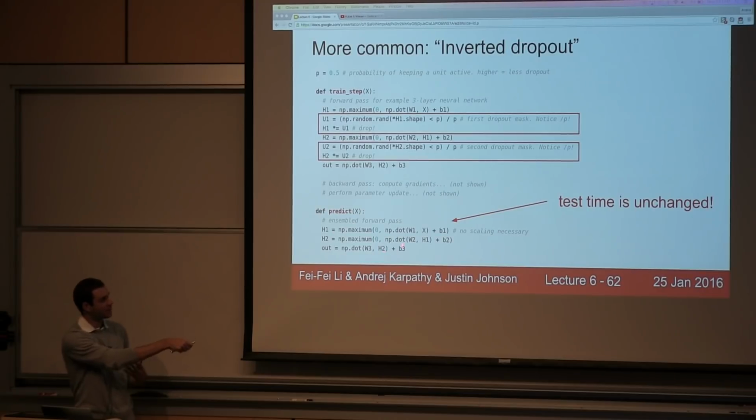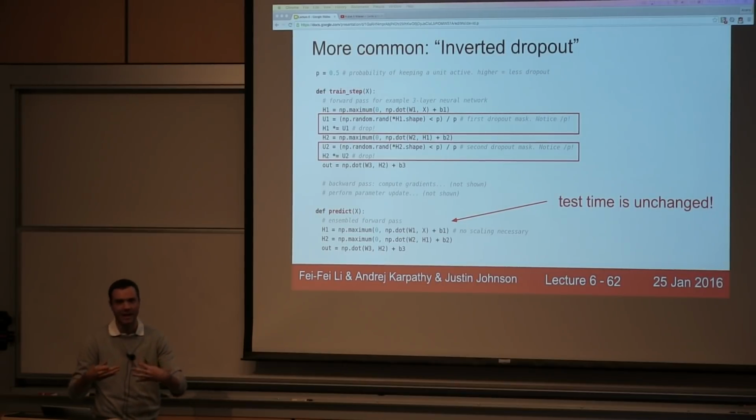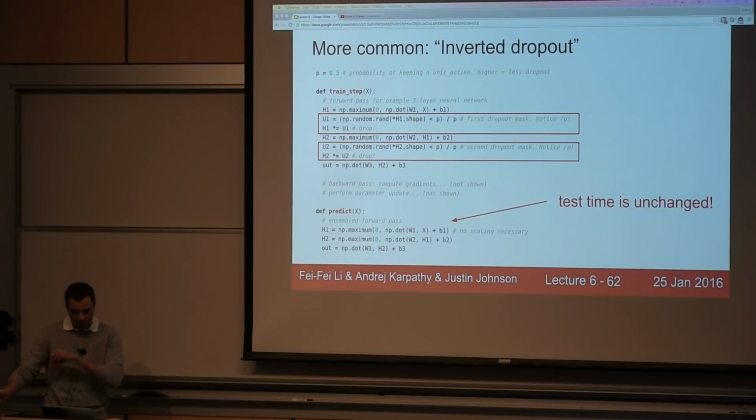And then at test time, we can leave our code untouched. Right? So we're doing the boosting of the activations at train time. We're making everything artificially greater by 2x. And then at test time, we'd be supposed to halve, but now we just recover the clean expressions because we've done the scaling at training time. So now you'll be properly calibrated in expectation between train and test for every neuron in the network.